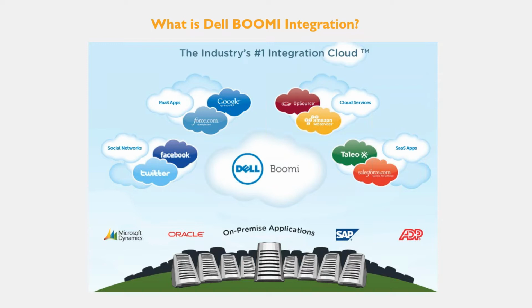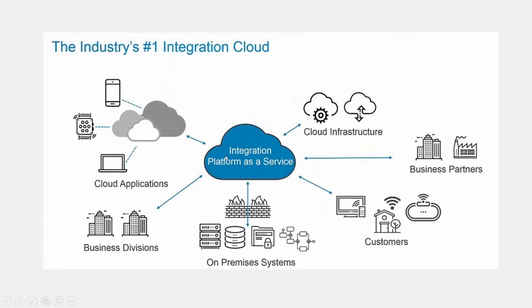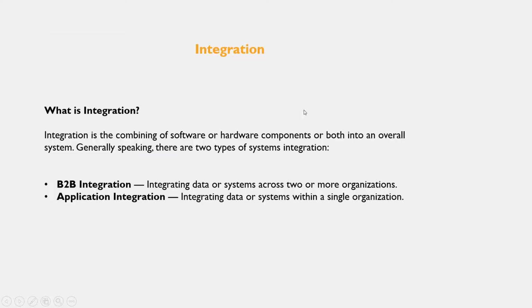DELL BOOMI allows you to integrate data between your on-premise and cloud applications. So all your on-premise applications, which include your database or SFTP, FTP, which are behind the firewall. You can integrate data between on-premise and cloud applications, cloud to on-premise, and on-premise to on-premise as well, right? As we discussed, it is the industry's first integration cloud that allows you to integrate between all your different on-premise and cloud applications, right?